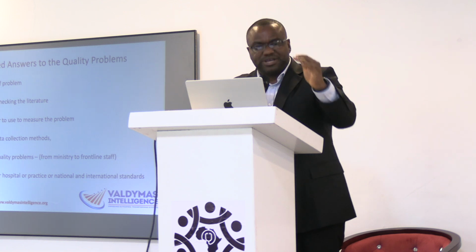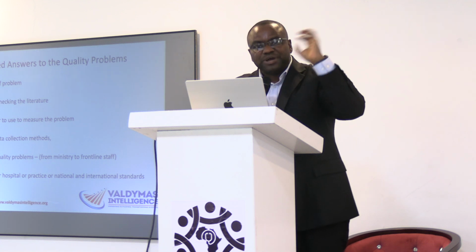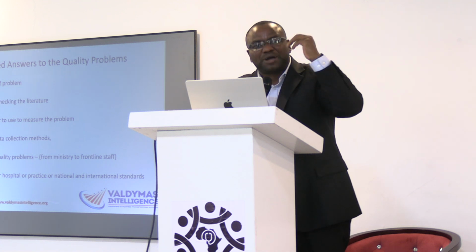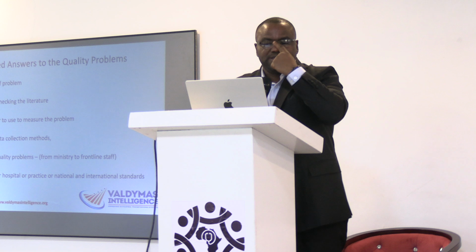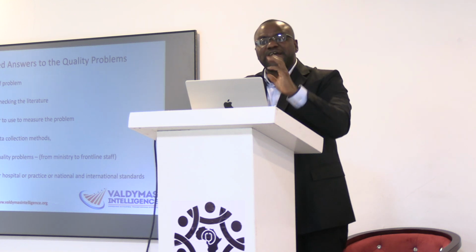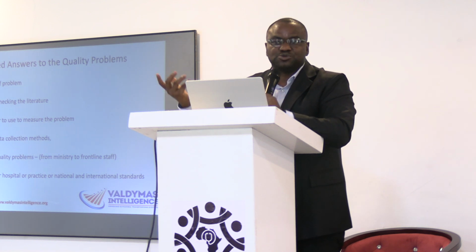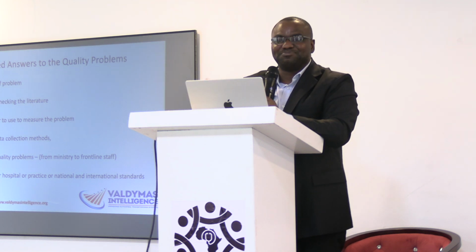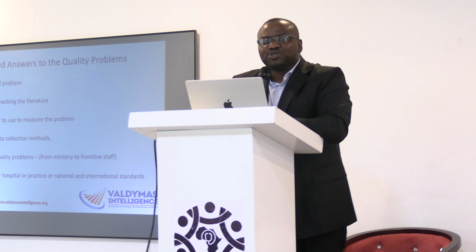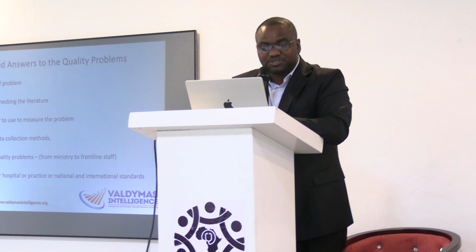You want to check all those rates, infection rates. You can even break the HAI rate down and fine tune it into pneumonia, or respiratory tract infection, and break it down further into upper and lower. You understand those kinds of things; calculate them. Once you identify indicators, I need you to also know that there are standardized indicators on different websites that you can reach out to and just pick. You don't have to brainstorm too much. Some people brainstormed many years before us. If you go to the AHRQ website, you will just type AHRQ in Google, and you'll find so many indicators there.